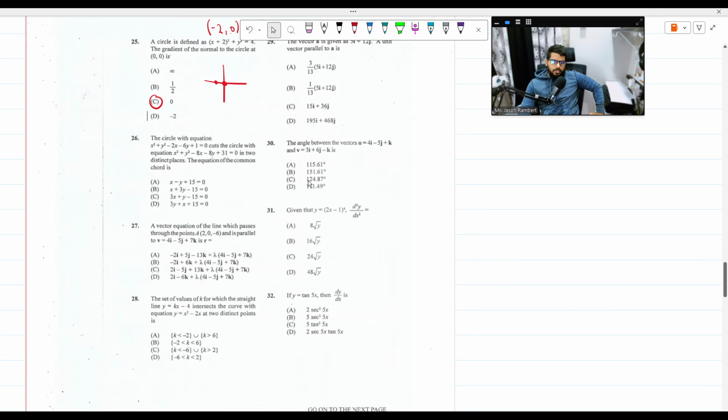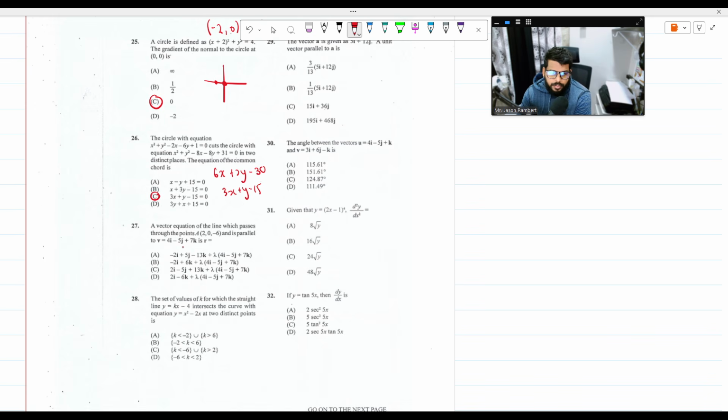The circle with equation, right? This is a repeat question, but I can't remember what the answer was. So I know the x squared and the y squared will go away. I'll get minus 2x plus 8x, which is going to give me 6x. Minus 6y plus 8y, going to give me 2y. Minus 30. Divide everything by 2. I will get 3x plus y minus 15. The answer is C.